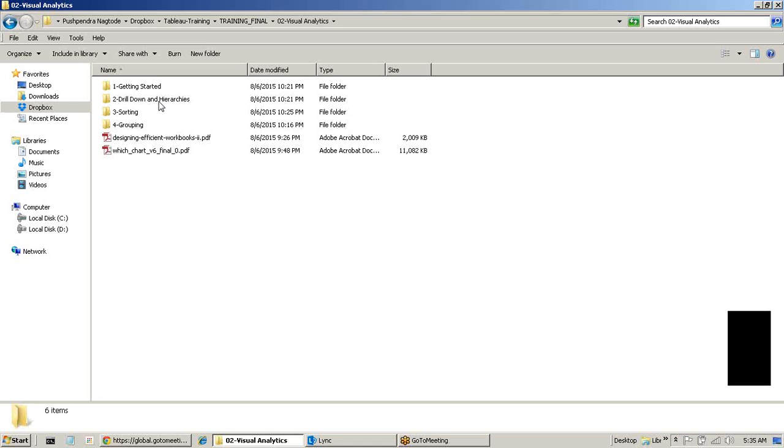So basically, we're going to focus on how to create good-looking, efficient, and utility visualization with Tableau. So we'll see various Tableau options such as how to sort data, what are groups, sets, how you drill down hierarchies, and those kind of things. These are unique Tableau features, which are very essential in your pocket before you start creating complex visualizations in Tableau.